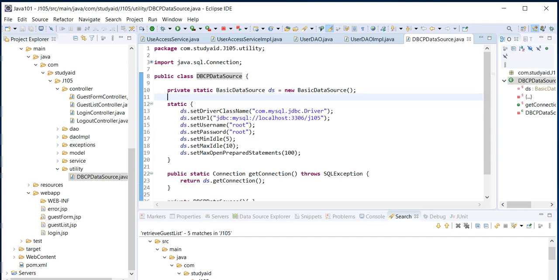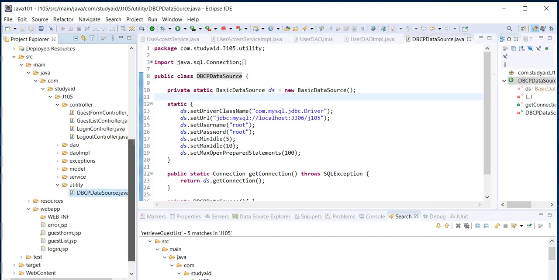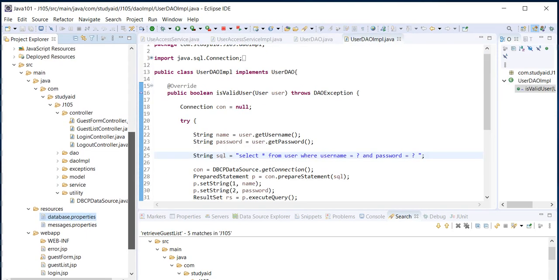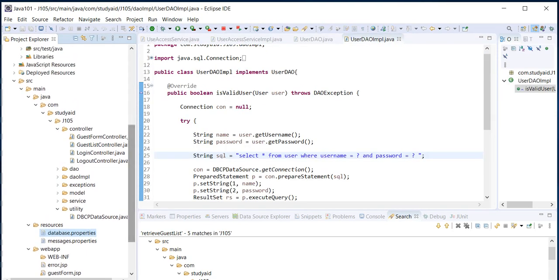Now the ideal situation is to have this information coming from a resources file, but over here I am not using that, I'm just hard coding it. The best thing would be to have a resources file and put everything in database.properties. So whenever the program is running, it will read the connection information from database.properties. Now whenever we are ready to connect, the next step is to create the models.